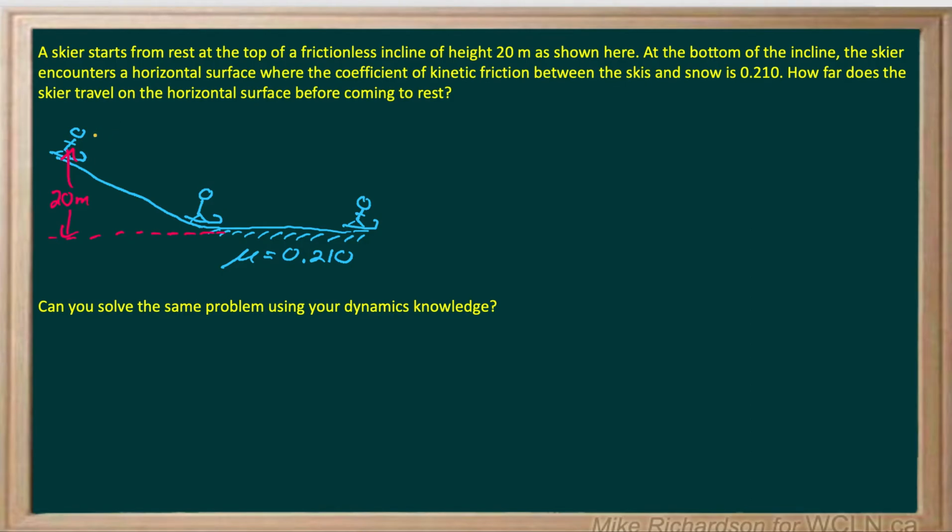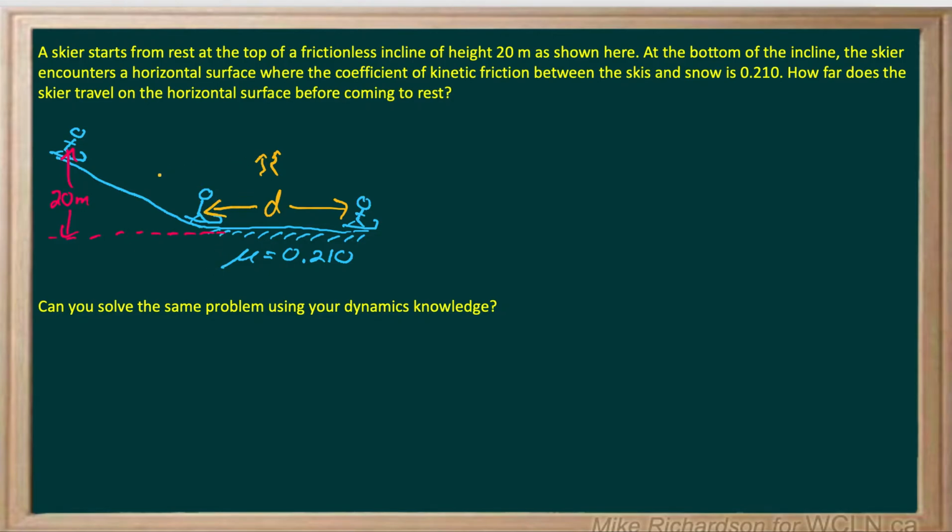So again, we've got a skier that starts from rest at the top of a frictionless incline that happens to be 20 meters vertically from the lowest point in this question. The skier is going to ski down a frictionless slope, so he's not going to lose any energy to heat or anything in this section. But by the time the skier reaches the bottom, once the slope levels off, the snow gets a little bit worse and heat starts to get generated. And eventually all of that energy is vanished and the skier comes to rest. And we want to know how far they have to travel along this flat portion before they come to rest.